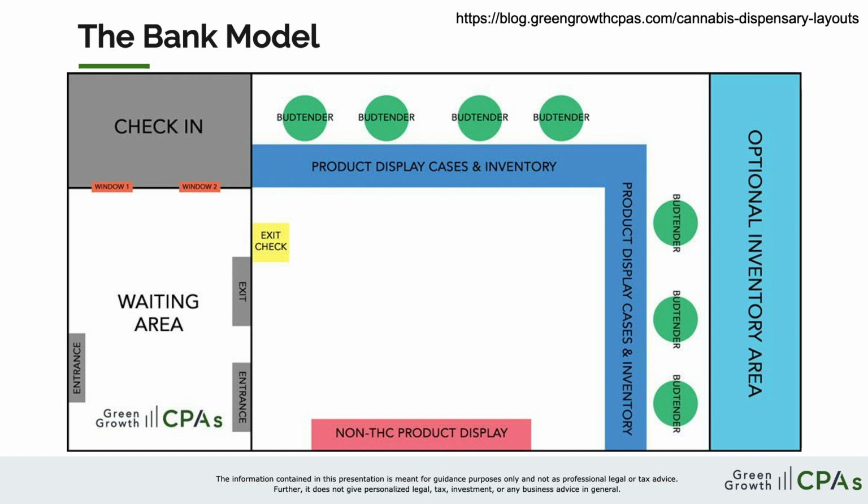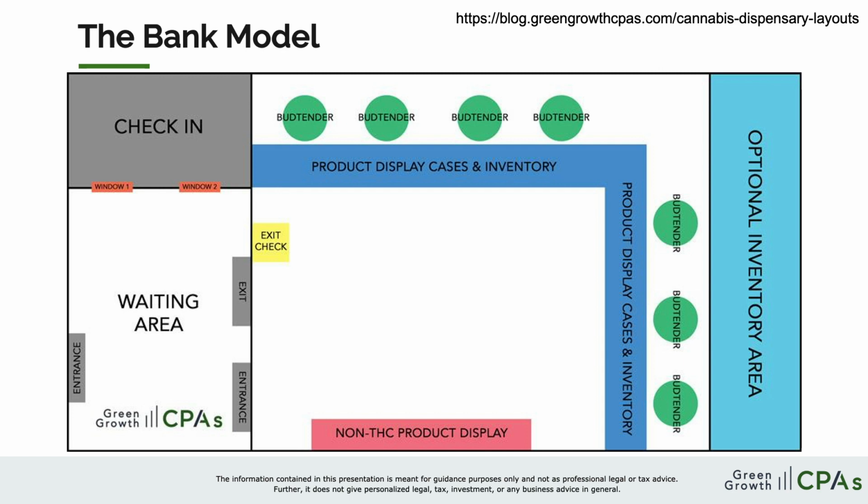As well as an exit check there at the exit of the dispensary secured area, so that you can check and make sure everyone has what they paid for, nothing more, nothing less. That's an optional thing, but it could be something good to start off with so you can make sure that your bud tenders are not giving too little or too much product to the client.